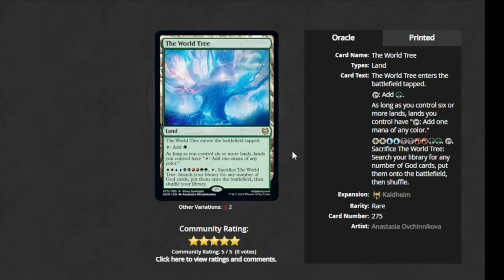But it has a secondary ability. You can pay double Wooburg, and you can sacrifice the World Tree. Search your library for any number of God cards, put them onto the battlefield, and shuffle your library. That's not in here for that, because there are no God cards in this deck. I'm sure I could fit some God cards in this deck, but I haven't. I built it on what I had and what I had going on at the time, and I like how it came out. It's in here mainly for that second ability where you can make your lands tap for any color.